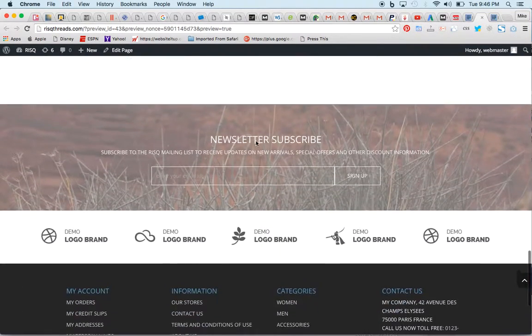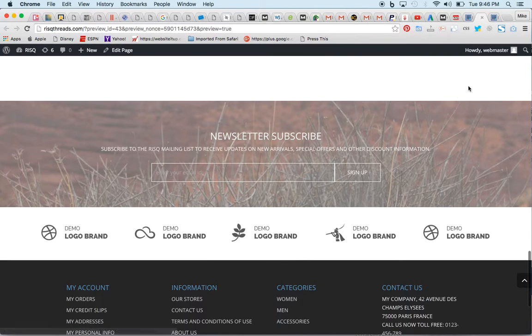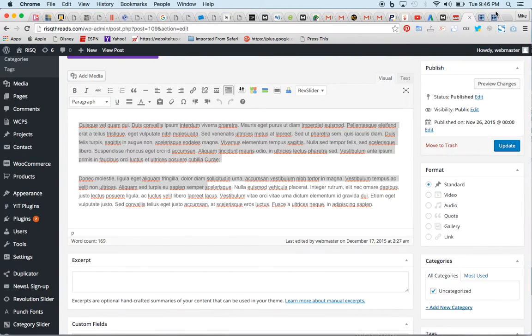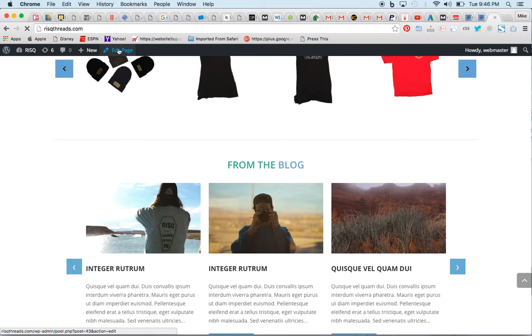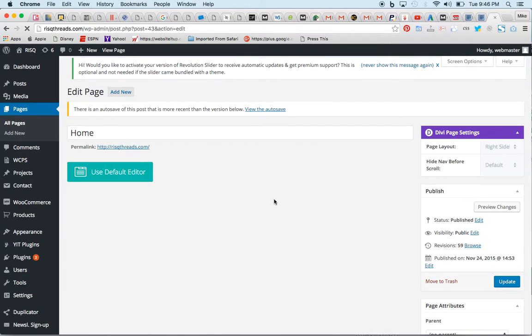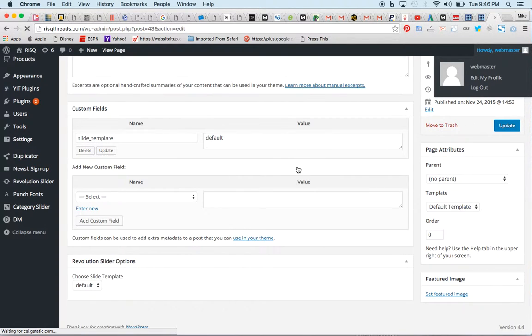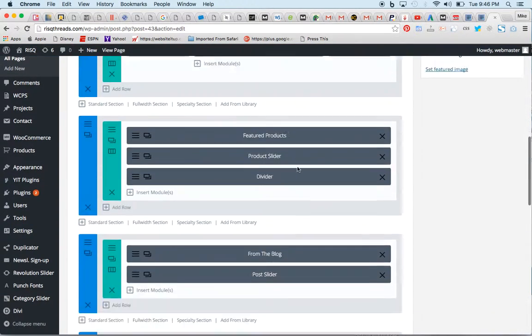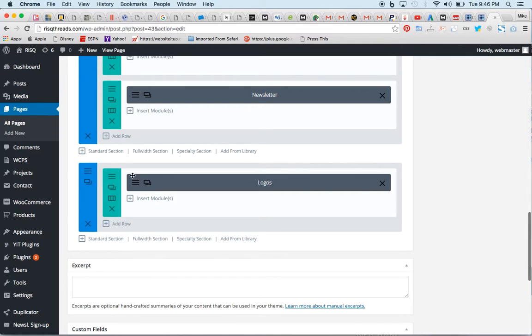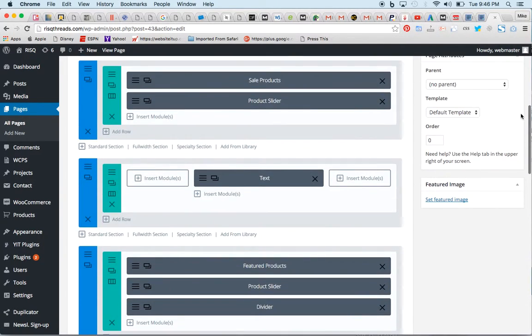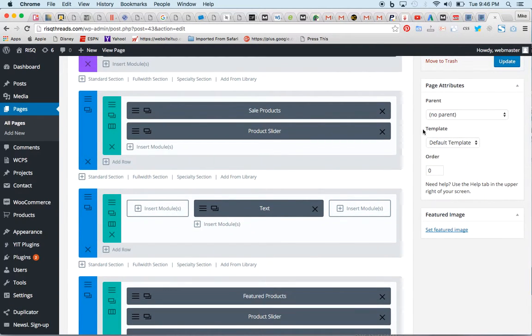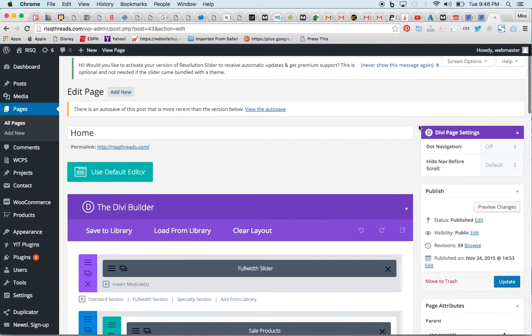And then again, if you send us these, or if we choose to delete that, all you do is you'd go here to the home page, edit back in, and you'd scroll all the way down, if my internet will cooperate, and find the logo section and just delete it here. But I would preview change to make sure that's exactly what we wanted to have happen before I'd save it.